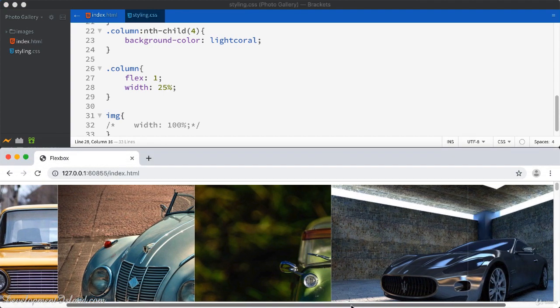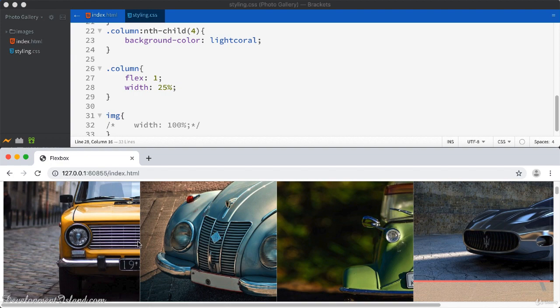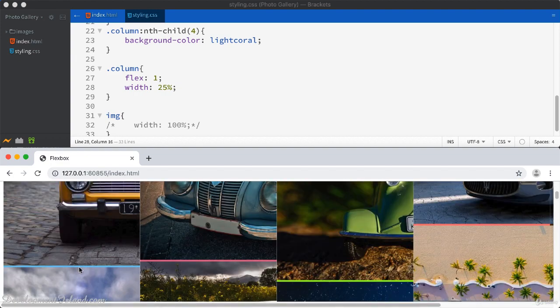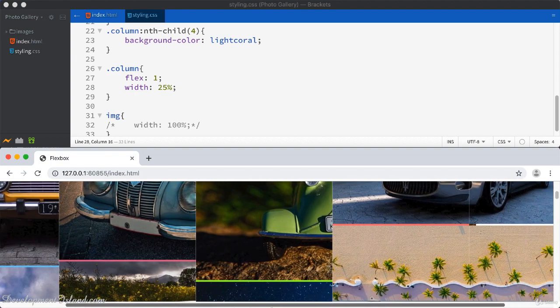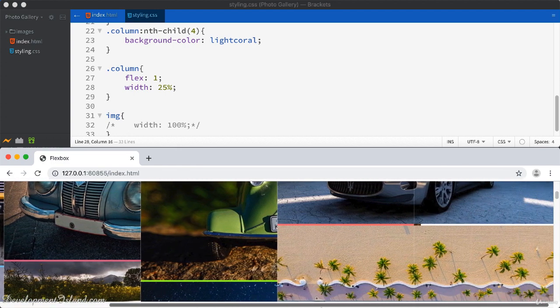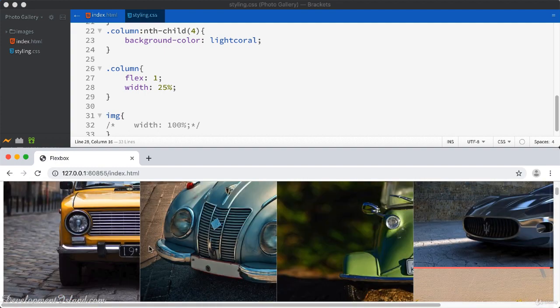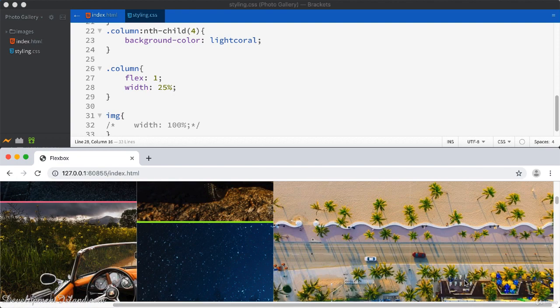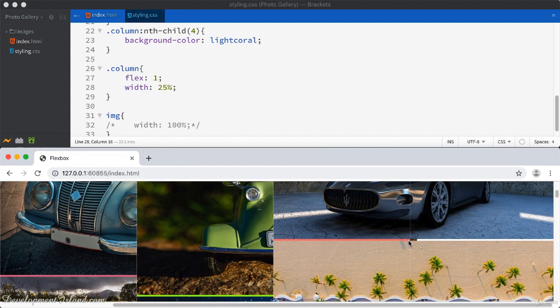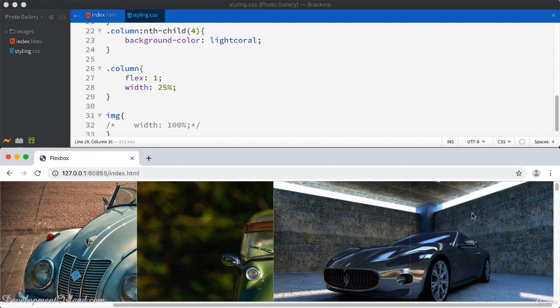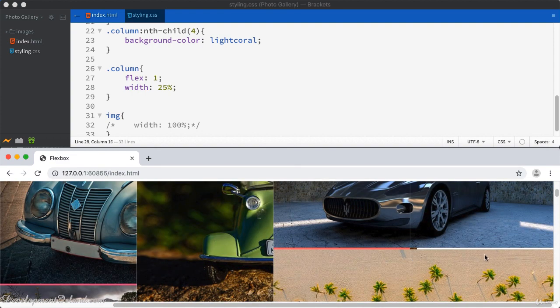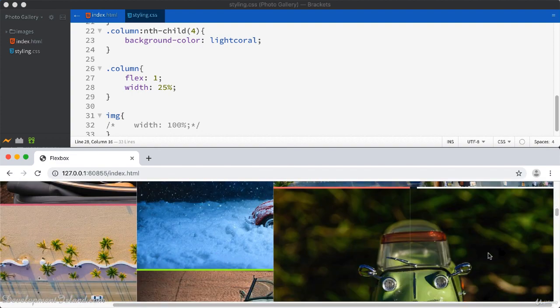Well, there is a small improvement there, and you can see that each column now occupies 1/4 of the container, but actually the images inside them overflow to the right hand side of each column. You can't see them with the first 3 columns, but you can see it with the last column. The column ends there, and that's where the color ends, and then the pictures overflow to the right of that column. All right.